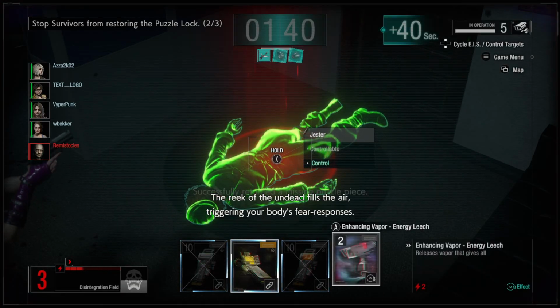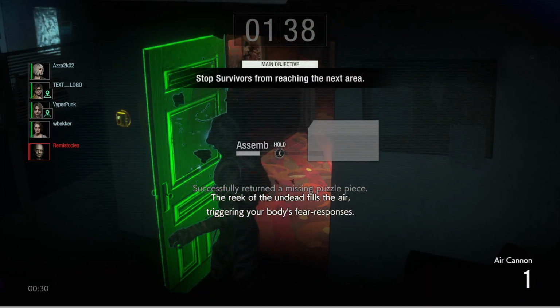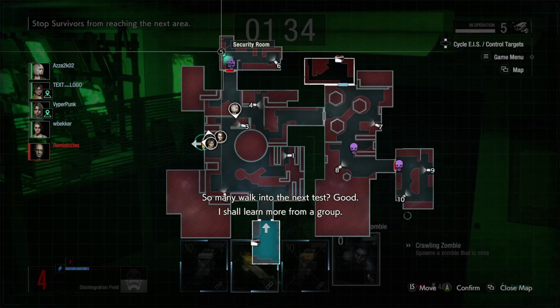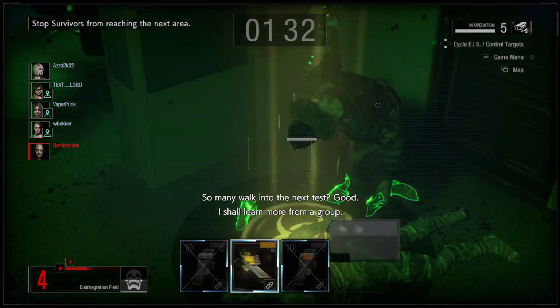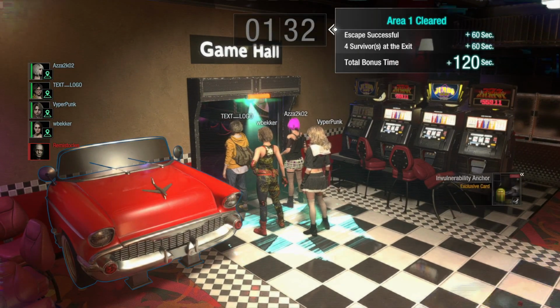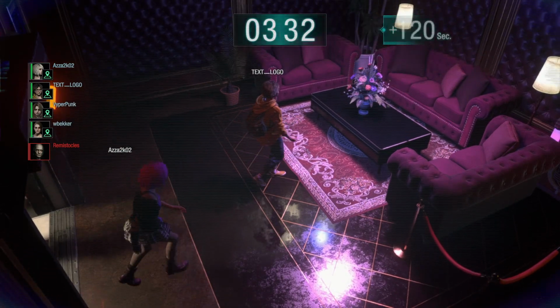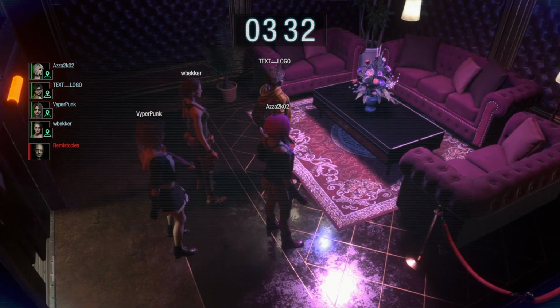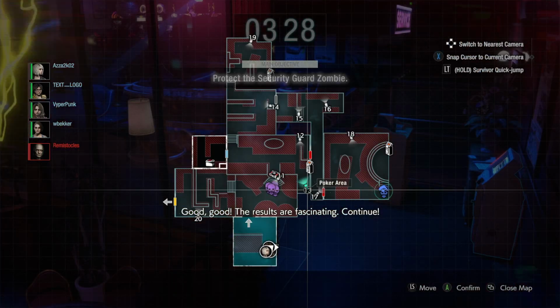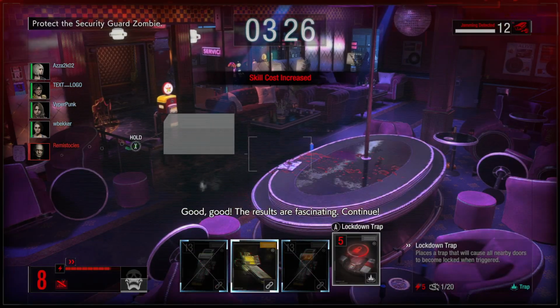The reek of the undead is the air triggering your body. So many... Oh, shit. Walk into the next test. Okay, let's cycle. I shall learn more from a group. Pretty good. Quite pleased. Could have done better just at the end there. The results are now fascinating. Continue.